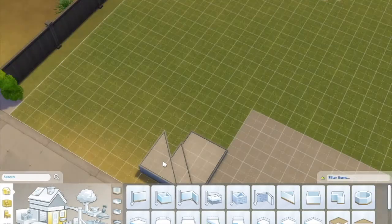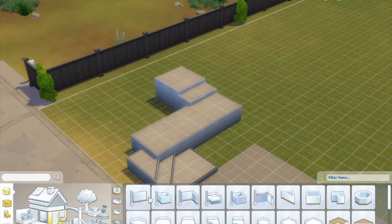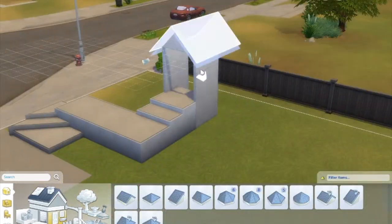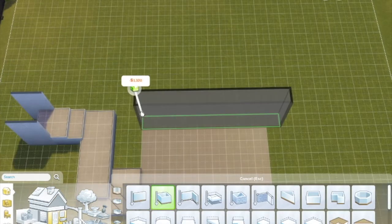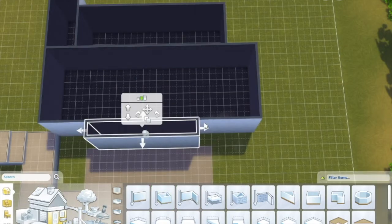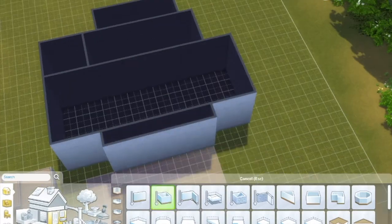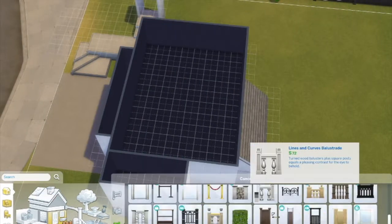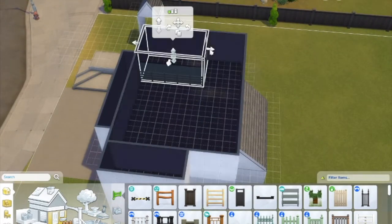This is Chess from Chesopolis, and as the last upload for my Julie and the Phantoms series, I'm creating the studio that they live in using the new platforms, which is one reason why I waited so long to put out this video, because I wanted platforms. I will mention that there is a platform in the back behind the piano that I added after I created this, so when you download it in Origin, it'll be there, but it's not in this video. Cool. This was a fun challenge, getting that little attic space.